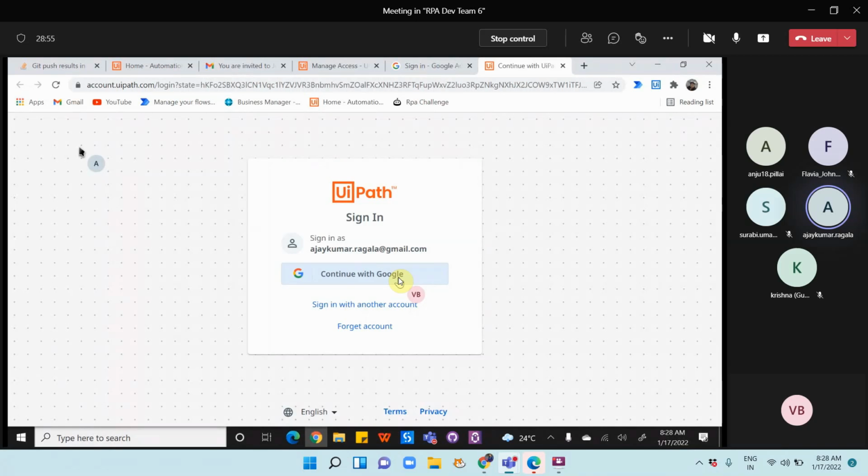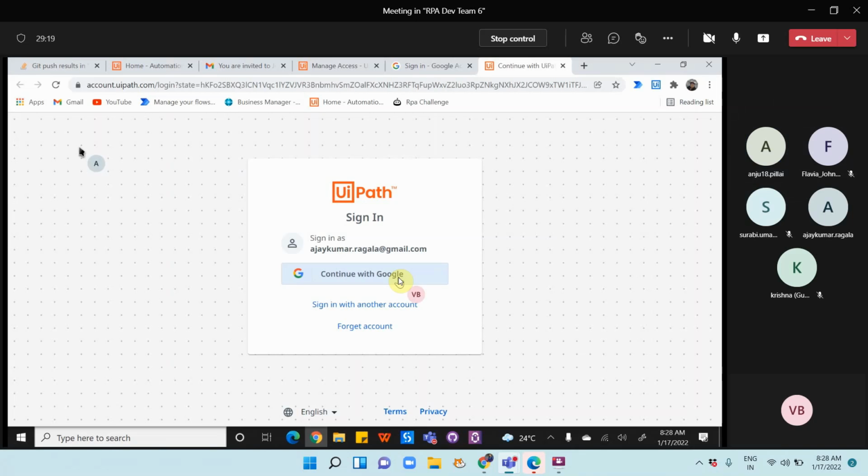But if you are using a machine key, the machine key and orchestrator will be bound with a machine. There can be only one machine added to a single key. You cannot add multiple machines. Is it right? Yes. So now, since we are working manually, let's go with interactive user sign-on.